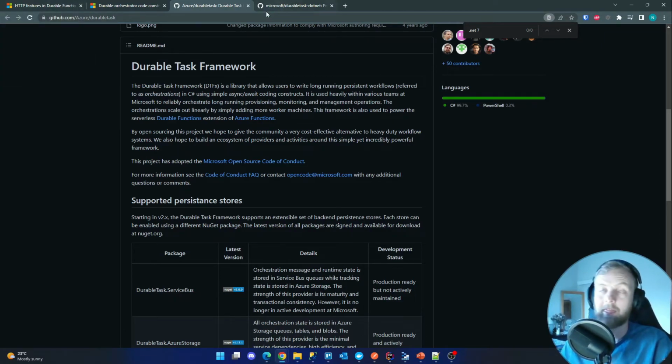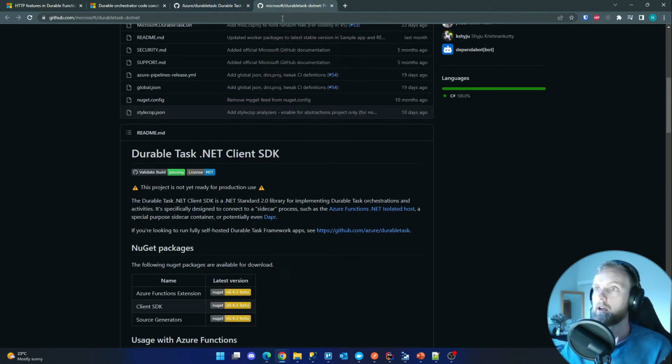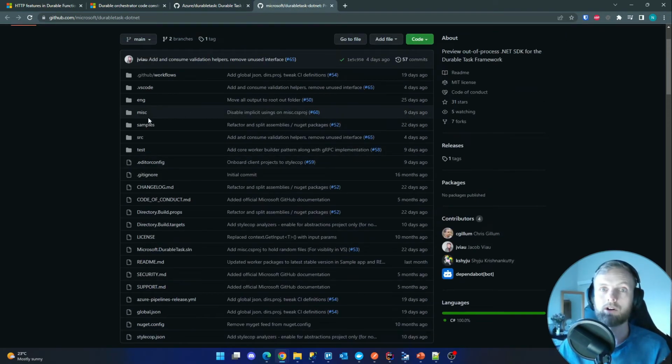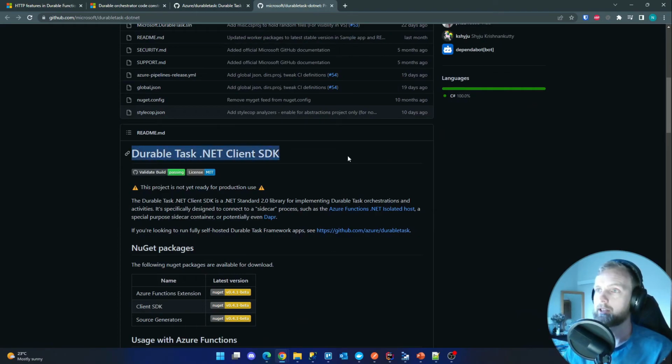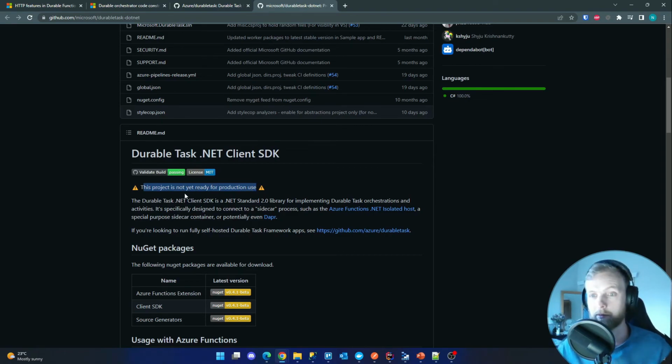Sorry. The only downside is the Microsoft documentation isn't up to date when it comes to .NET 7. It is still in preview, and it does use a different durable task framework. So that's this one. That's the one that I'm using currently. Note, it's not ready for production, but it will be soon. It's almost November, and .NET 7 will be released, and I'm sure that this is going to be ready, or at least close to ready, around the time of the official .NET 7 release. So looking forward to that.